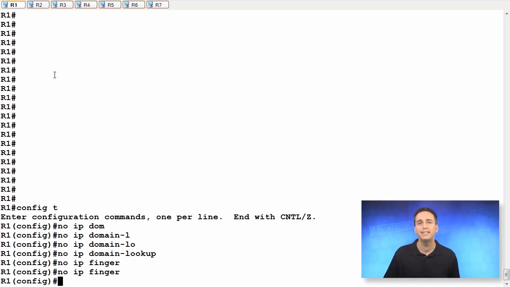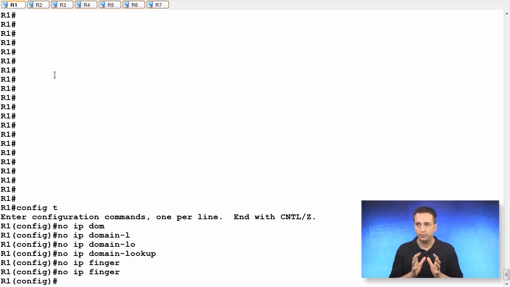No, it's not necessary. Remember what CDP does. It hands out information about our router. This is me. This is my host name. This is the IP addresses that I have. I'm using this particular IP address on this particular interface. This is my operating system. This is my platform ID. That's a lot of information that, if captured, a malicious user could use to search the internet for vulnerabilities for that particular device based on that platform, based on that operating system.